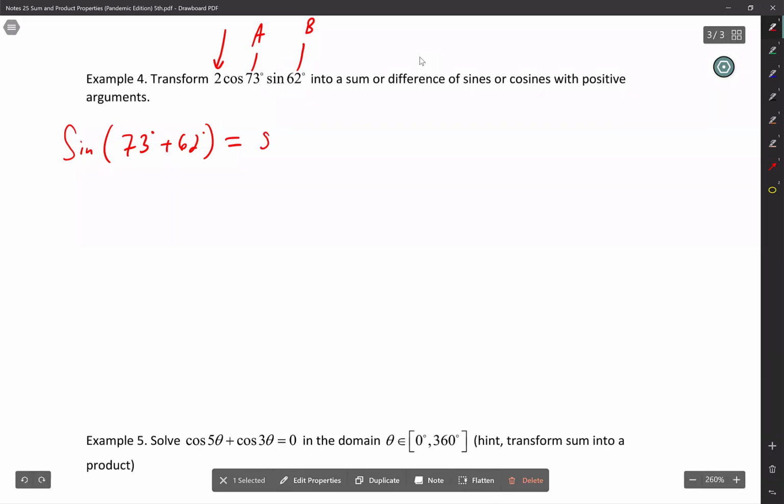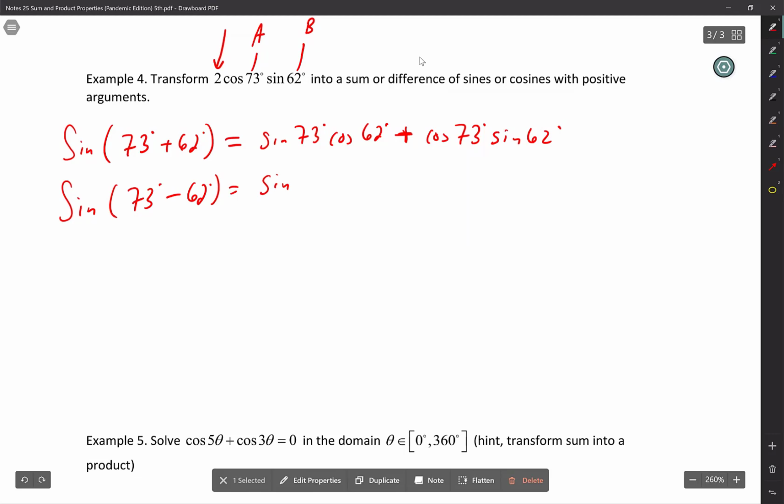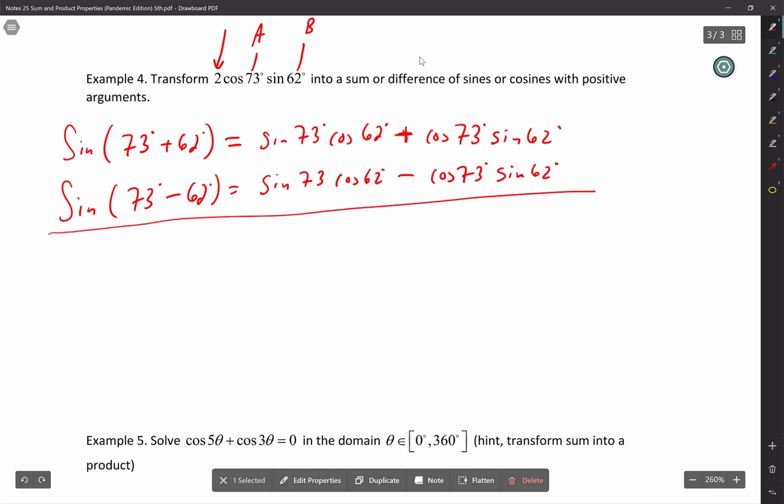So here we go. I'm going to write sine 73 degrees, cosine 62 degrees. There's my toggle. I put a plus because it has the same addition symbol. Cosine 73 degrees, sine 62 degrees. That's what I want right there. I want 2 of those. So I'm going to write the other one, sine 73 degrees minus 62 degrees, and I'm going to expand this: sine 73 cosine 62 minus cosine 73 sine 62. If you don't put the degree symbol, that's fine here, but make sure you put it eventually. So catch up to there, guys.